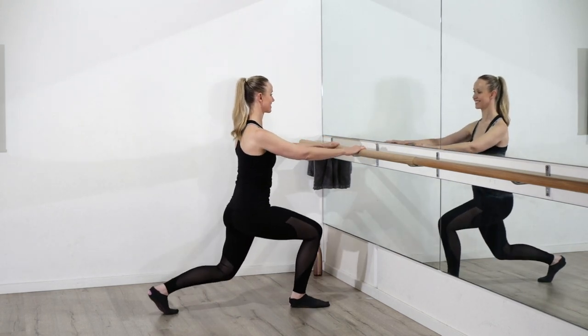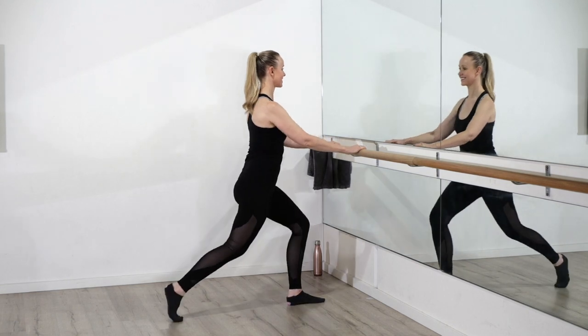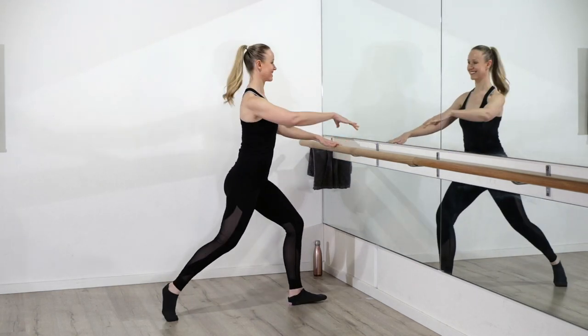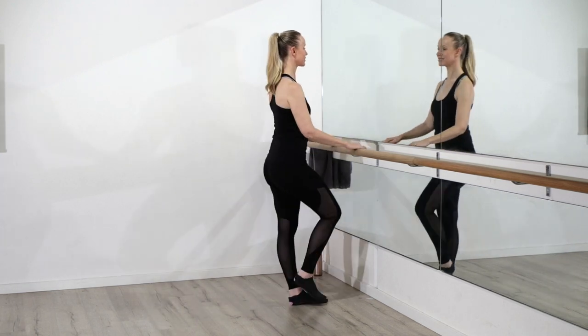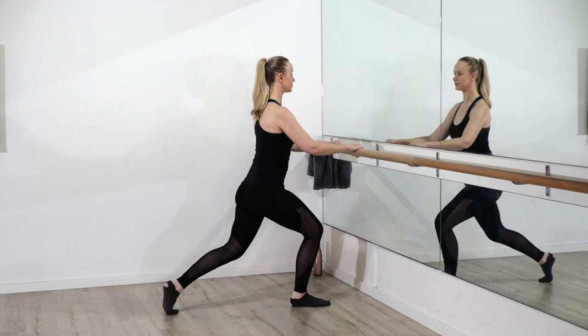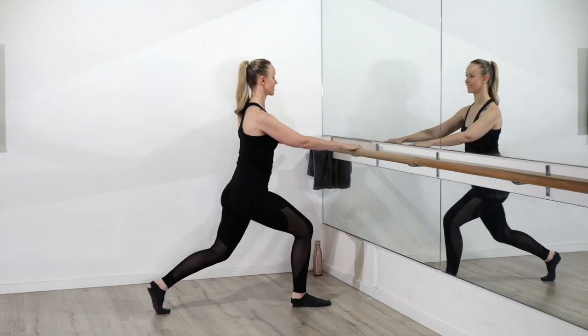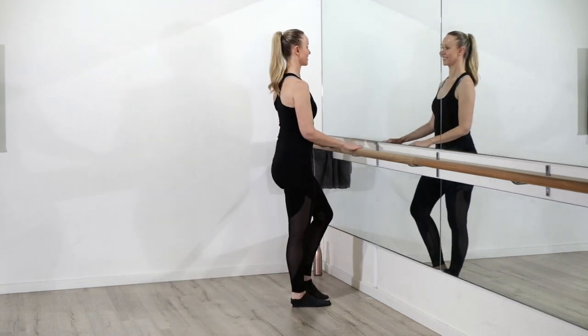Keep it going to change legs, now we slow it down. So it steps to fourth lunge. It opens second side onto the Barre, back to fourth lunge. Step feet back under the Barre again. Other side, step back to fourth lunge. Open out to second. Rotate back to your Barre, step the feet together.